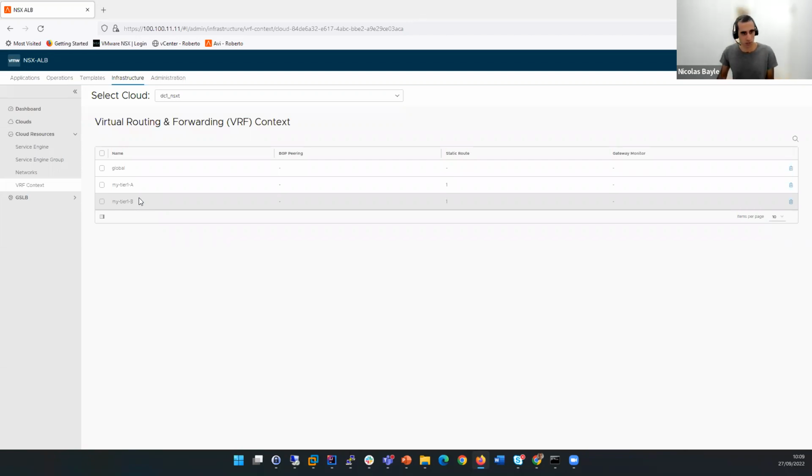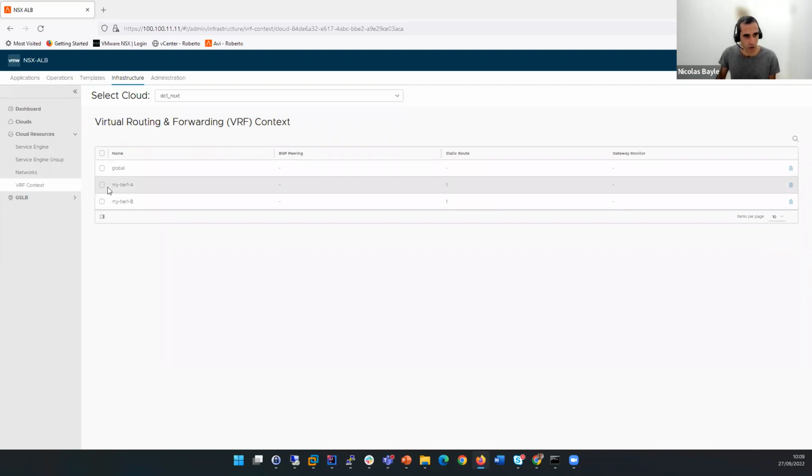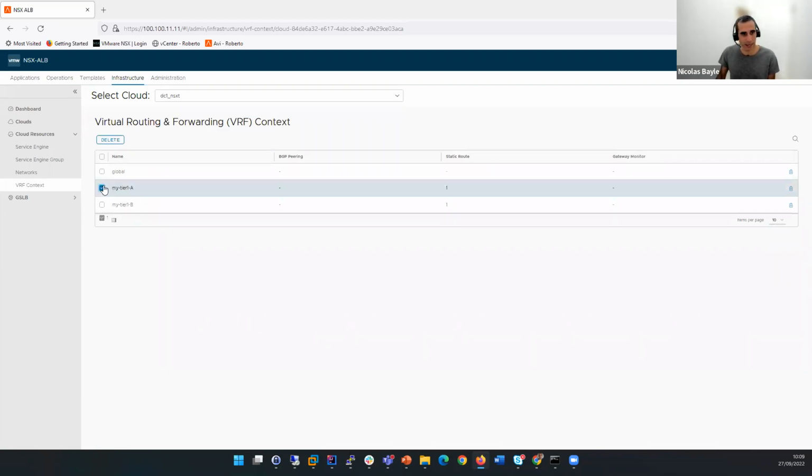And under a specific VRF, of course, I can see some static routes here. So don't get me wrong, we can visualize the routes, but in this specific version, I believe we have a bug here. So I should upgrade this to the next one, which will give me the capability to show you the route.